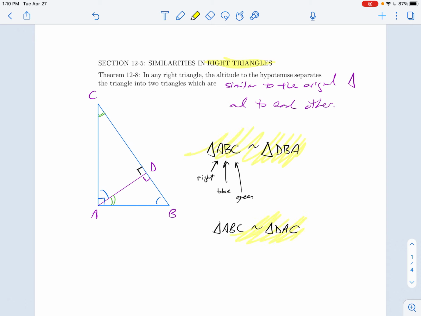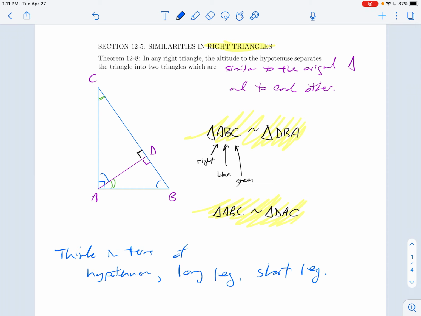So these are similar, but they're similar in a way where things are kind of backwards and twisted. It's hard to intuitively understand this. What I recommend is to think in terms of each right triangle in this picture has a hypotenuse, a long leg, and a short leg. If you think in terms of left and right and top and bottom, because of all the twists, it's going to be hard to match these up. But if you think hypotenuse always matches hypotenuse, short leg always matches short leg, and long leg always matches long leg, it'll be a little more consistent. And I'll demonstrate that in a couple of problems at the end of this section.